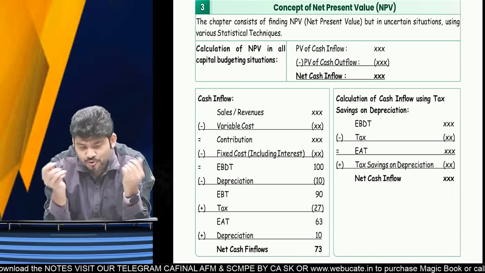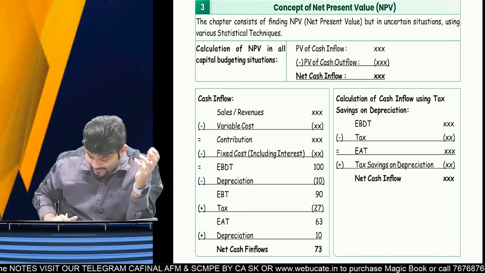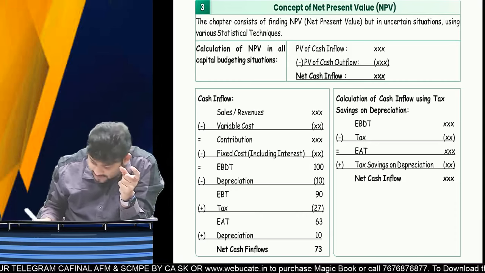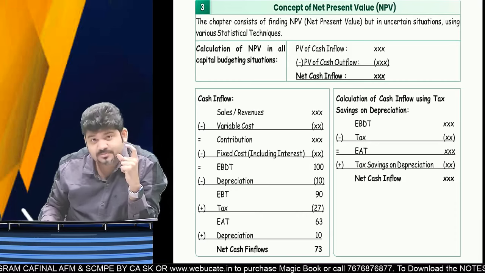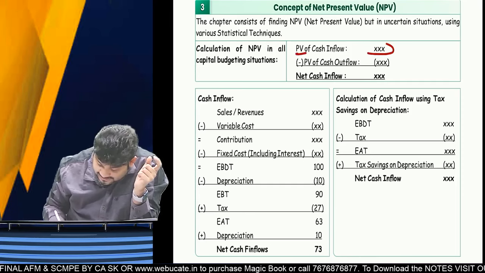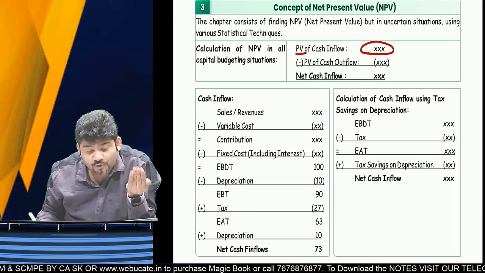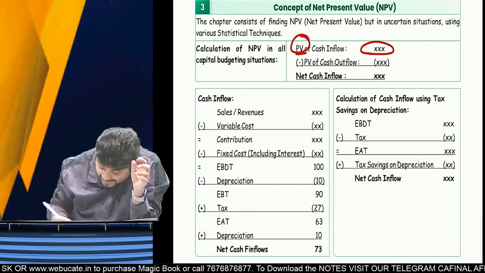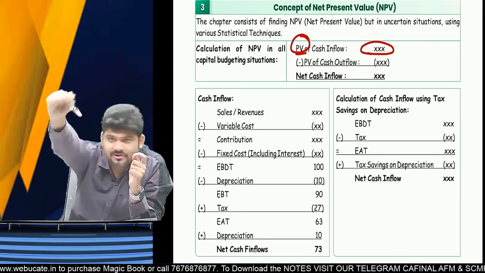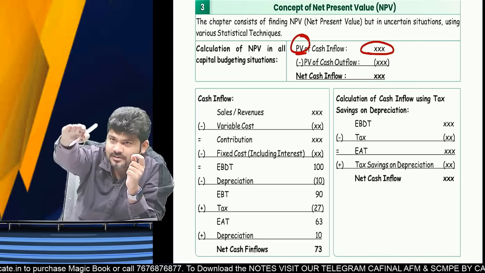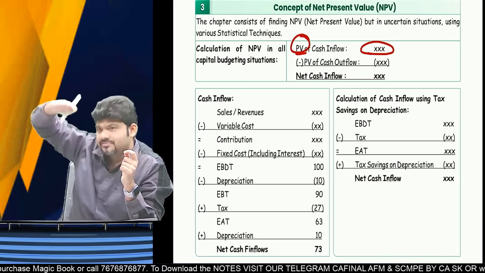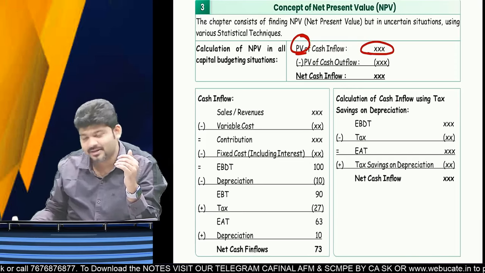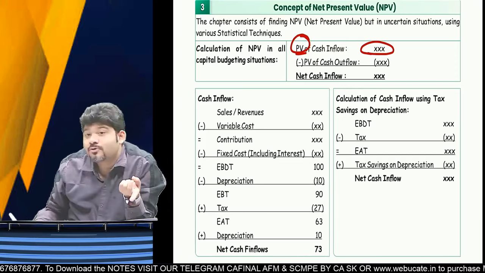I'm sure you know the basic concept of time value of money. Because we are in the revision session, we will have to assume certain things. So that basically is called the present value, and if the present value is positive... So what are we calculating here? The present value of cash inflow. For the 4 years that we are going to earn money, what is the present value of that cash inflow? Any money earned after 4 years will have a lower value. Third year, a little higher. Second, a little higher. First, much higher. Today, very high. So that's what we will have to calculate, the present value of cash inflow.